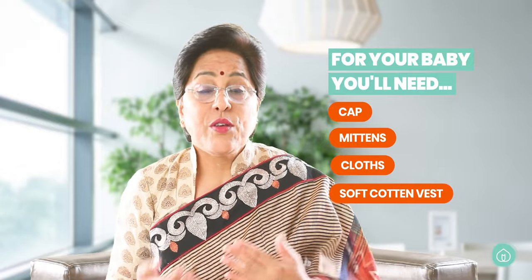Now for the baby's bag — all this is happening to receive our little one! For the delivery room, doctors will ask for the baby's clothes. Since it is winter, think from top to bottom and inside to outside so you don't miss anything. From top: a cap and mittens. From inside to outside: a soft cotton vest inside, then a t-shirt or frock on top, then a soft cotton or woolen sweater, and above that cover the baby with a blanket.